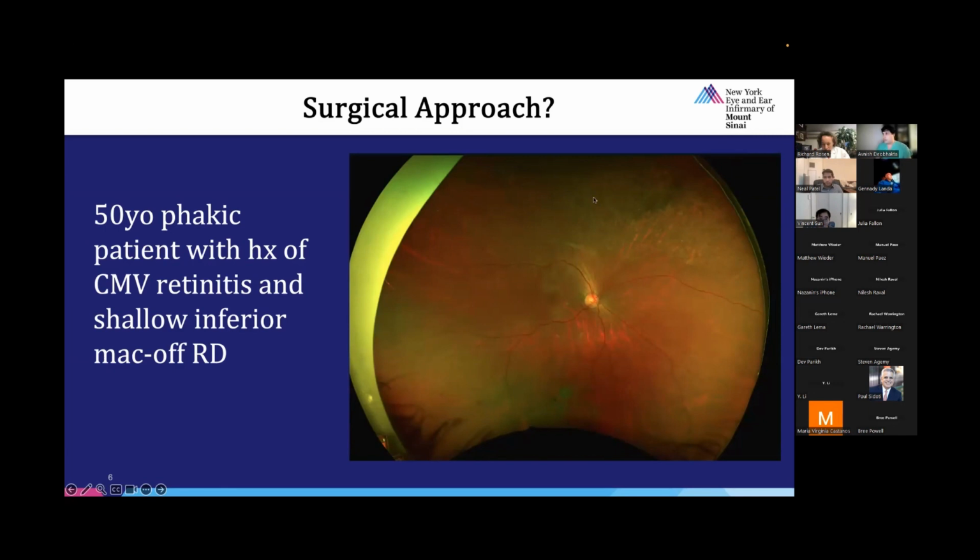Vincent, I know I don't want to be calling on people, but what would you guys do in Canada? Oh, after they wait on our wait list. No, I usually take the cataract out at the same time, and because I'm planning to do oil, I would plan to do oil in these cases. We just had one recently like this, same kind of presentation, and yeah, because I feel like if you leave the lens in there and they get a cataract, you can't tell when they're getting the inferior PVR, and then you're deciding to take out the oil, and you're probably going to leave the oil forever anyway, so you might as well take out the lens at the same time.